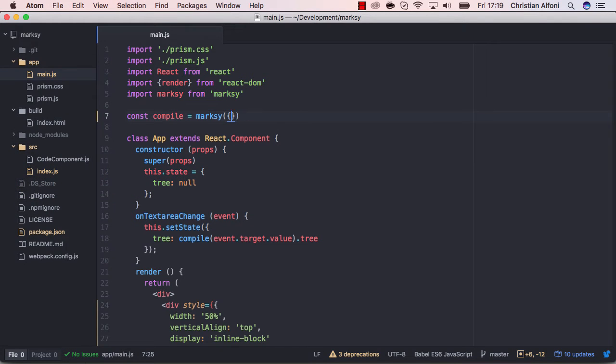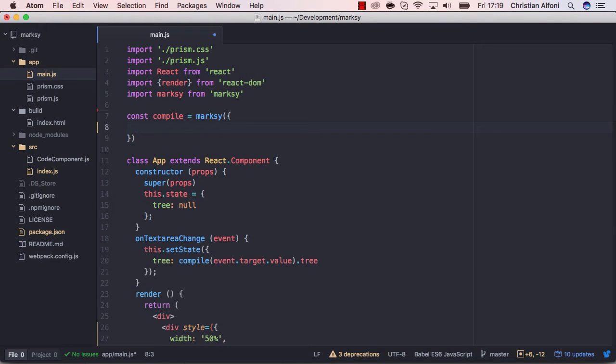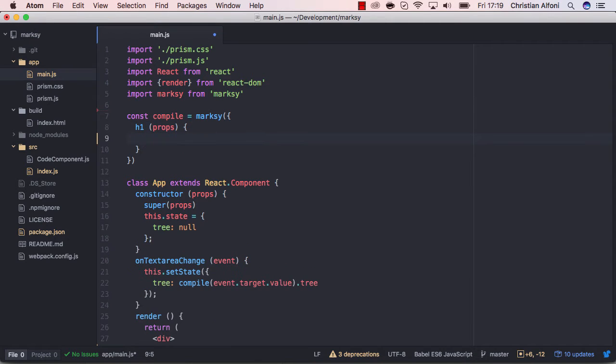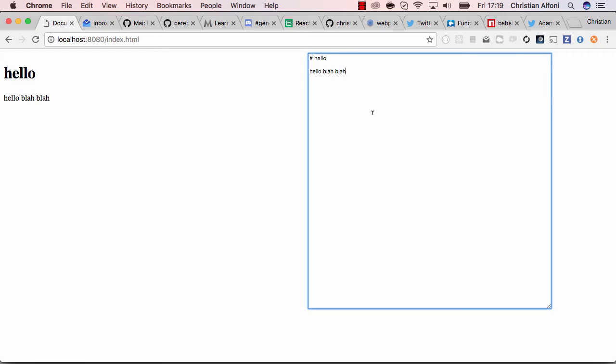So if I go into code here, into marksy, I tell it to override h1, and I want to return h1, but the style should be color red, for example. And then I will insert the props children, just like that. Okay, so when this refreshes now, and I now do hello, you will see that it's red.